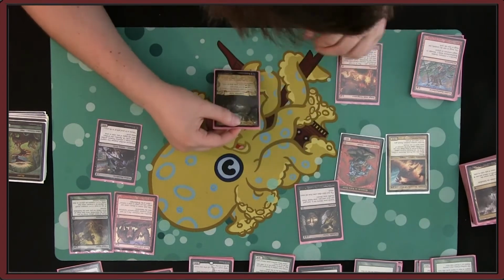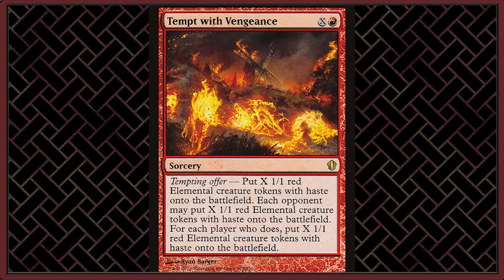I pair that with a card called Temple of Vengeance. Temple of Vengeance is a tempting offer card. It's red X. I put X 1/1 red elementals on the battlefield. I then ask every other player, do you want X red 1/1 red elementals? If they take it, I gain another set of X.